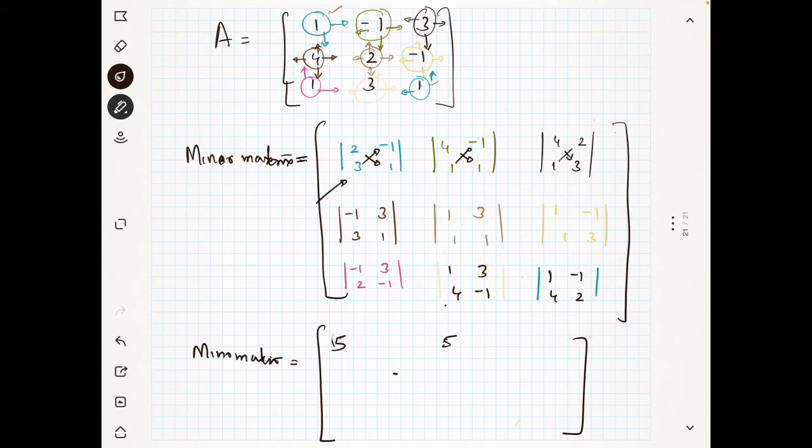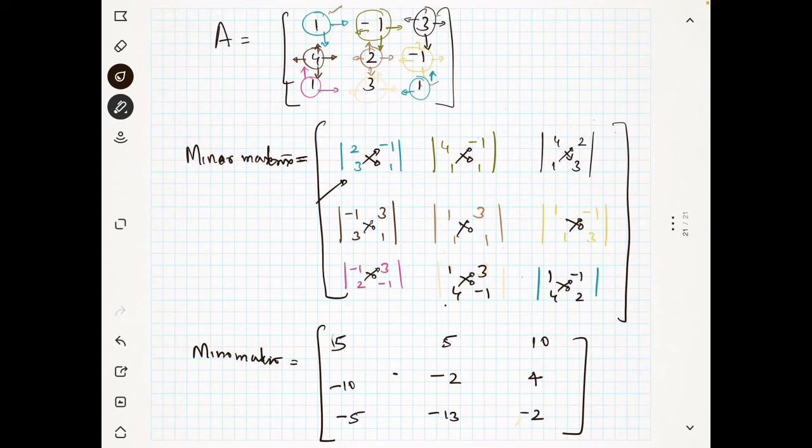Now 4 3s are 12, 12 minus 2, it is 10. Now minus 1 minus 9, it is minus 10. So 1 minus 3, it is minus 2. Now 3 minus minus 1 is this 4. That means 3 plus 1. Now minus 1 into minus 1 is 1. 1 minus 6, it is minus 5. 1 into minus 1 is minus 1. Minus 1 minus 12 is minus 13. Right? Now 1 into 2, 2 minus 4 is minus 2.